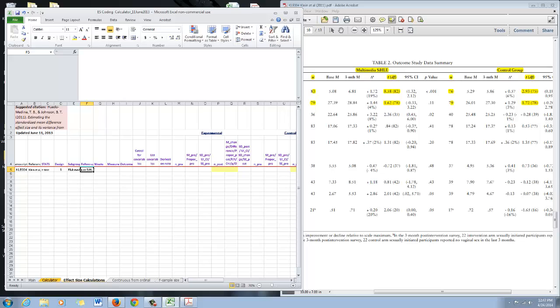So this study only has one delayed follow-up, and it's the 3-month follow-up, which we're using. So you're going to put 1 here to indicate the first delayed follow-up, and in this case the only delayed follow-up. And then here you're going to put 12-week follow-up. This column denotes the weeks that the follow-up is. Since it's 3 months, we consider each month 4 weeks, so 3 times 4 is 12 weeks.